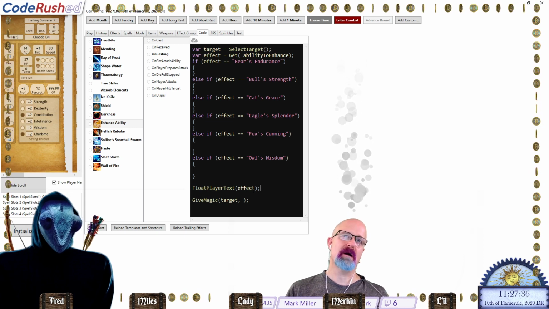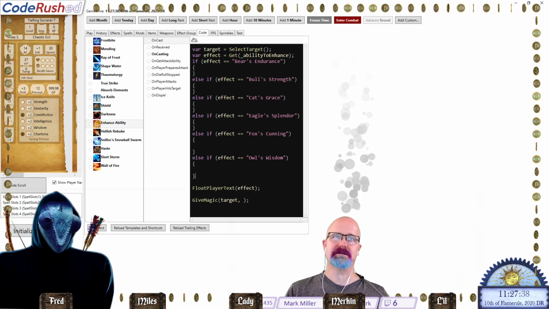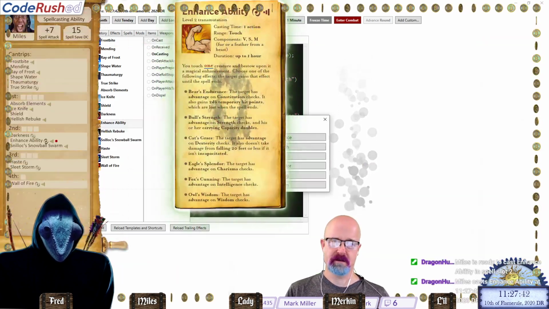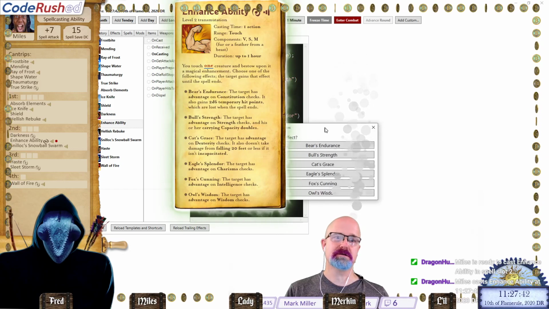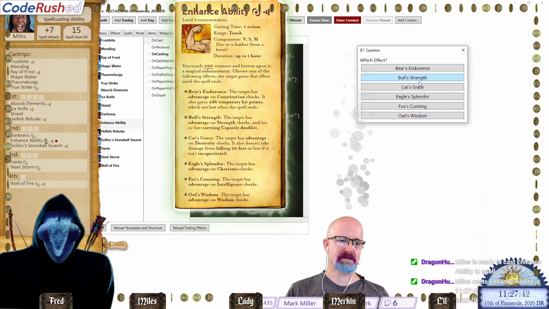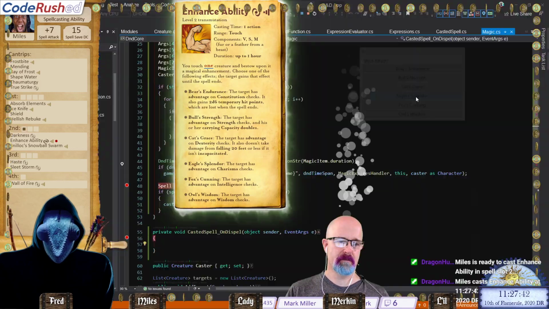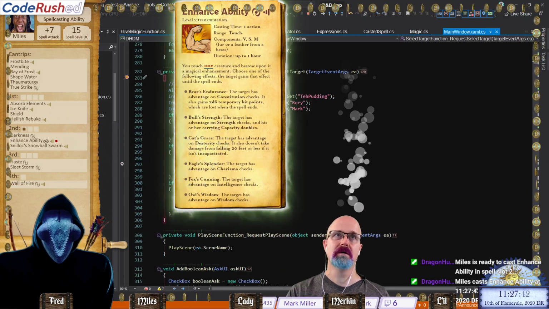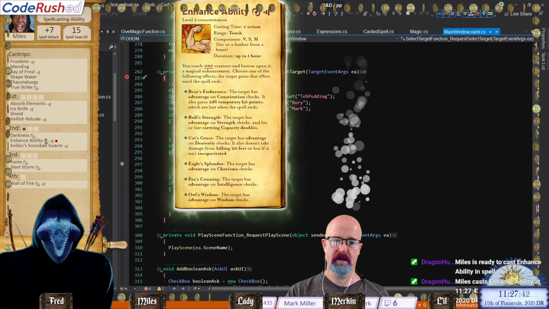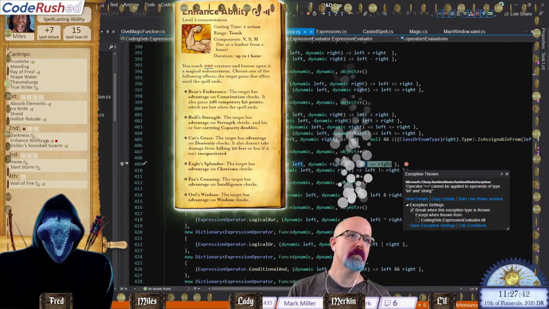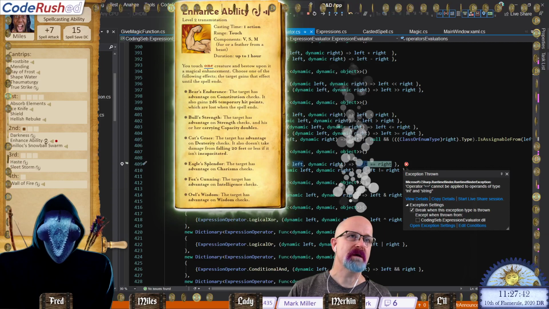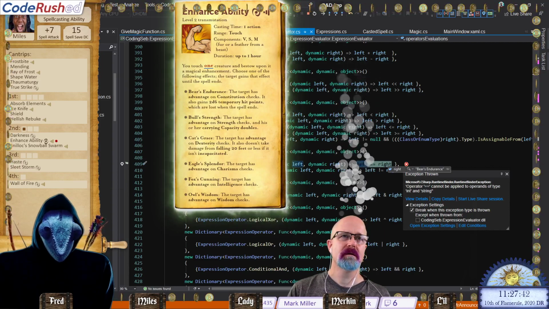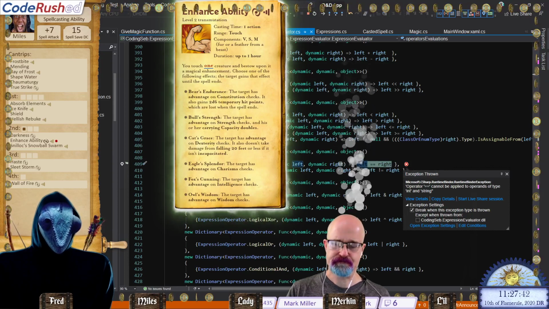It'll probably come up at about the same time as the other one, so they may be overlapped. Let's see what happens when we fire the event. All right, so here's the UI that appears. Which effect? Let's choose Eagle Splendor. Enhance ability comes up. That's from the call. Let's run it. Uh-oh. Type int and string. Where am I in the call stack?